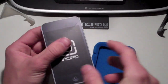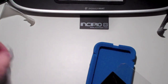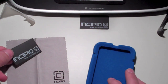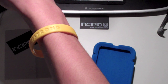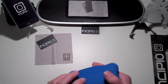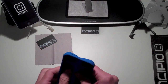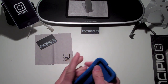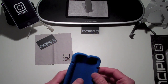So we'll zoom in here a little bit. When you order this case, you also get a nice little cleaning cloth with Incipio's logo on it, along with a squeegee for a screen shield, which originally came with this package but I think I already used it — so that's why it's not in here anymore. That's what you would get when ordering from Incipio. Now getting into the case itself — this is a silicone case, part of Incipio's lab series. All their lab series cases are made of a high-density silicone, giving you a lot of drop protection, a very nice soft texture, shock absorption, and a nice form-fitting design.